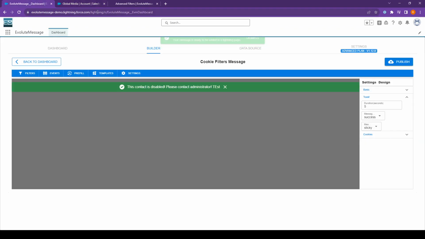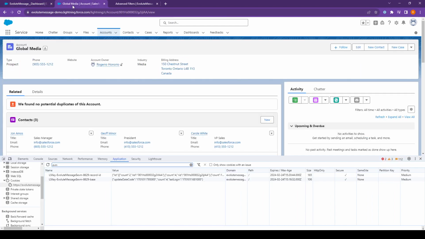So we do have an option to reset the configuration when you update anything. And that is reset on update. So once that is set, it means that when you update the message, every time you publish the message, we would reset all the configuration for the user.